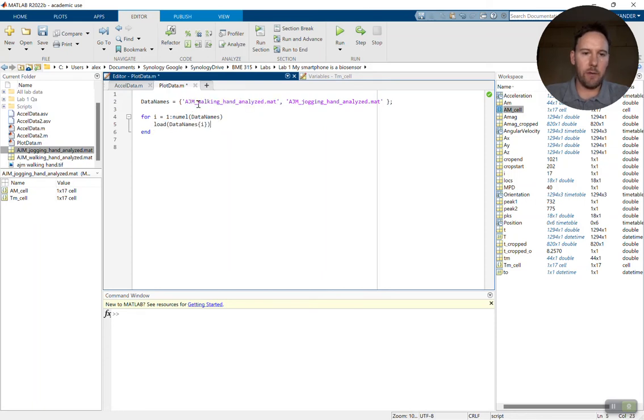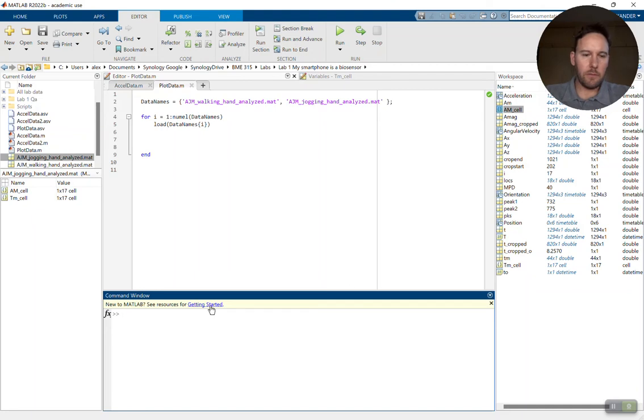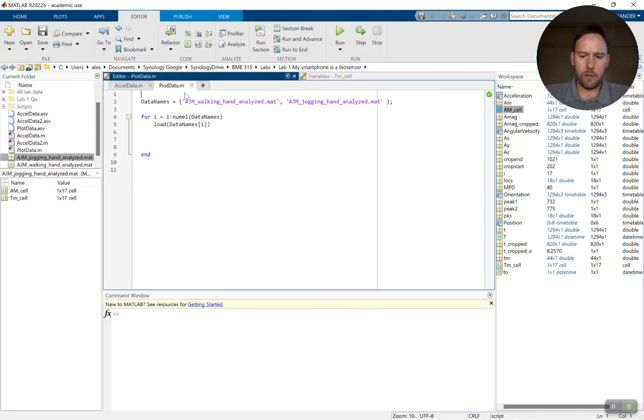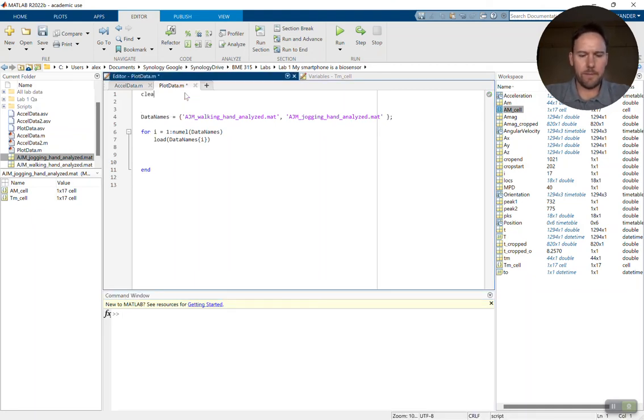So that's going to load AJM walking hand analyzed. All right. So now what's convenient about having, so let's clear this. Let's always make sure we clear the data set. Clear, comma, CLC, semicolon. Okay.